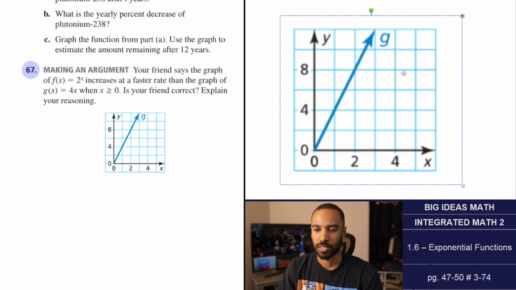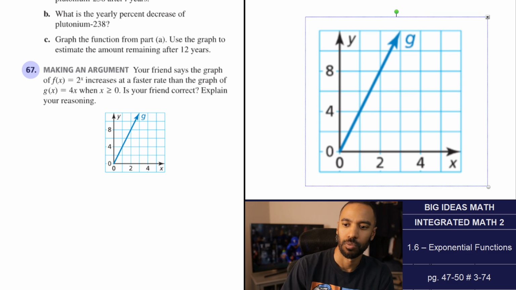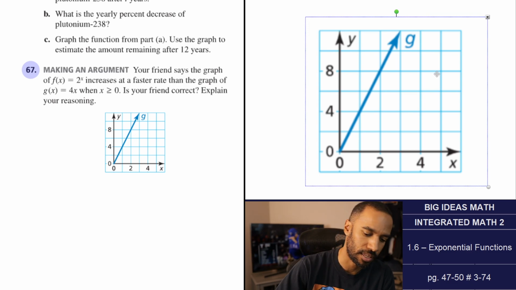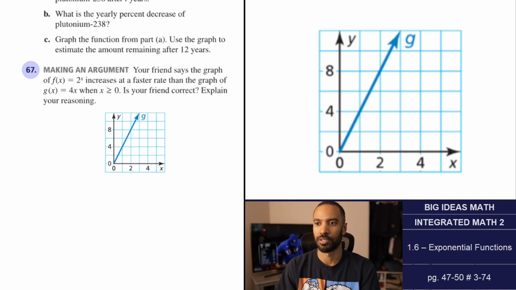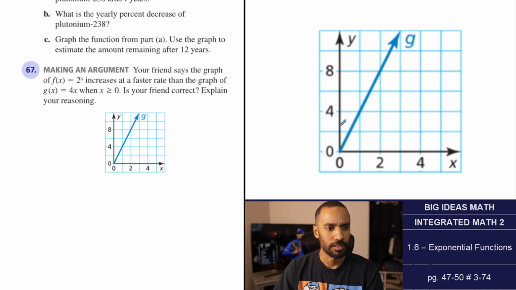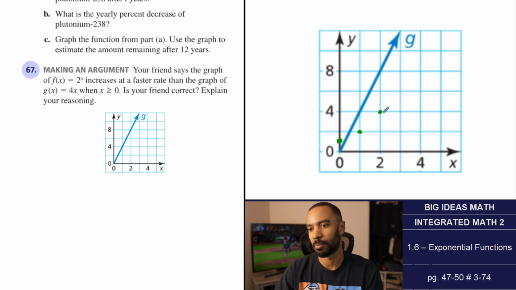I'm copying and pasting this graph here. Okay, I didn't really read what they said. I think this is the line for 4x. Oh, yeah, g of x. Let's graph f of x equals 2 to the x power. That means 1 times 2 to the x power. If these are going by 2's, then this is your 1. And then we double. If you remember how to do this, we double, and 12 and 16 would be way up there somewhere. So let me sketch this graph with it. It's going up that way.